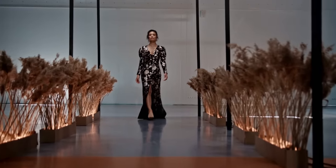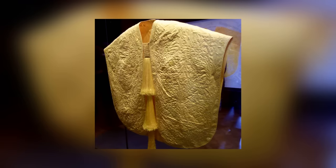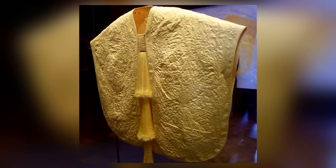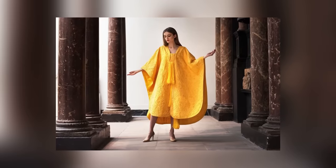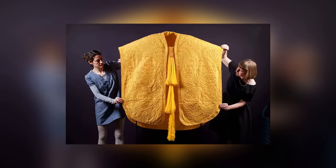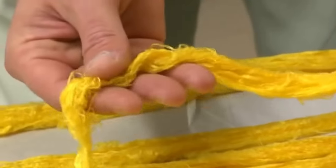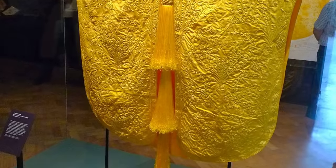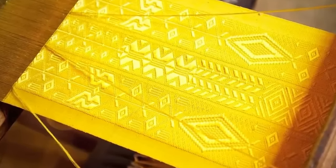You might think you know fashion, but we don't think you can make that claim until you've seen the world's rarest textile. This little number is made from the silk of more than one million spiders. This golden cape is thought to be the largest piece of cloth ever made from the produce of golden silk orb weaver spiders and was exhibited to the world for the first time in 2009. The creation of the piece was a collaborative effort between British art historian Simon Piers and his American business partner Nicholas Godley. It took them five years and approximately $400,000 to finish the garment. Piers was inspired by the tale of a French Jesuit missionary attempting to do something similar without success in the 19th century.